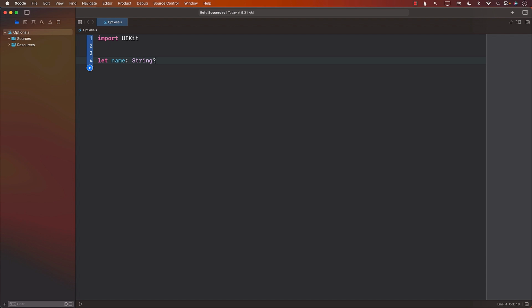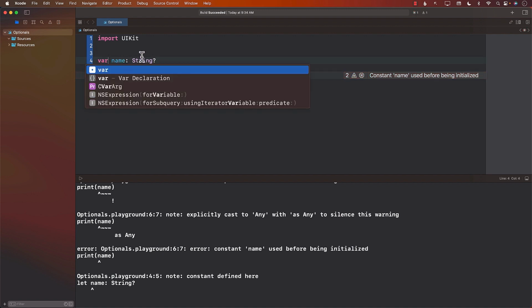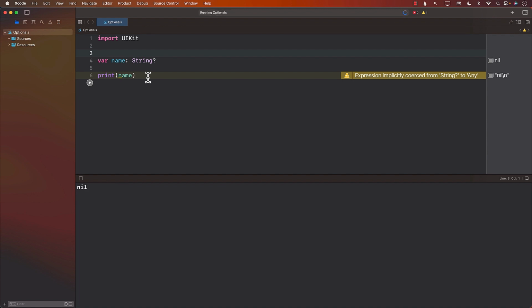So the optional simply means that it can have a value, but it can also not have a value. Now, if I simply go ahead and print out the value of name, and we're using playgrounds, that's the best way to check out your code in Swift. A couple of different things will happen. You will see that since I'm using let, it's not really allowing me to print anything because I haven't assigned it. What about if I say var over here? Now, if I say var, it does actually print out nil.